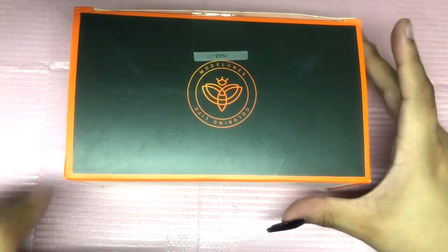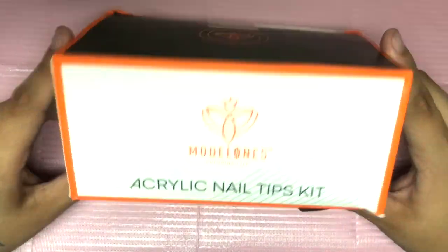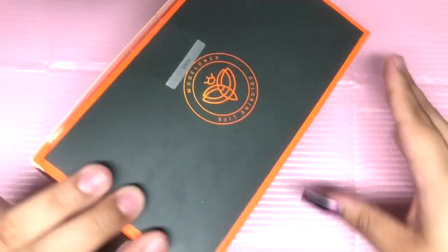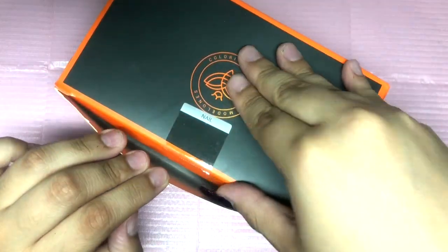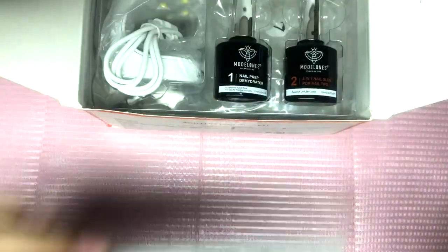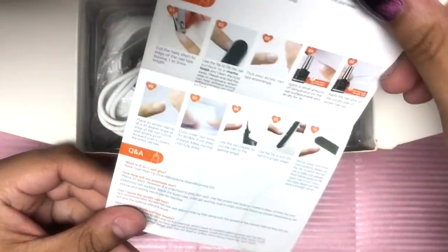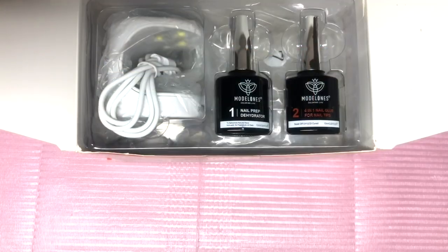So the next thing that Model 1 sent over, I hope you guys enjoyed those swatches, and I hope you like those gel polishes as much as I did. The next thing that Model 1 had sent over is this acrylic nail tips kit. I did already create a video on these, but they were a different shape of nails, I believe short square or something like that. But today I bring you a different one, and you get the instructions guide once again on how to do it, some tips step by step, and some Q&A questions.